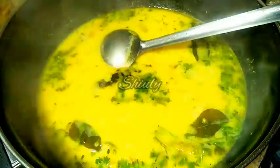So now our curry is ready. So let's turn the heat off and serve the curry hot. You have seen, guys, that the recipe is very easy and it's very delicious to eat with boiled rice.